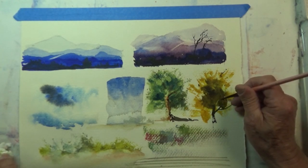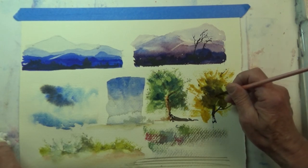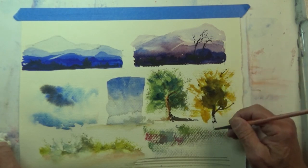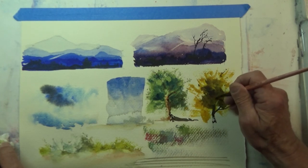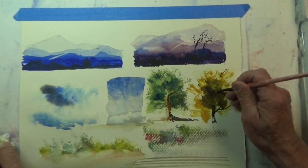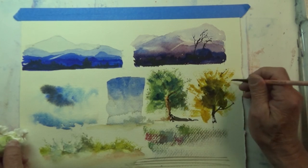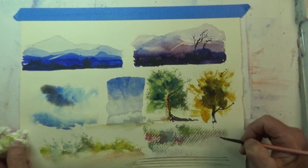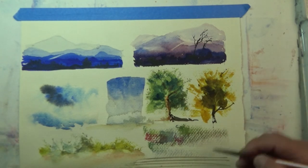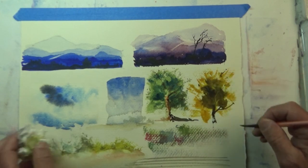This was just, let's make this more interesting. Take some water and come in here, let the water eat at that now. Okay. Lift it out. Look. All right, see what I mean? You can remove areas so that you can create some interesting things.